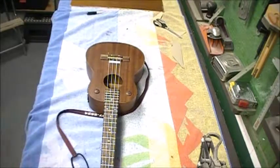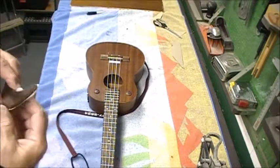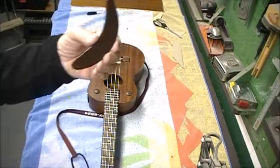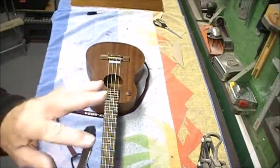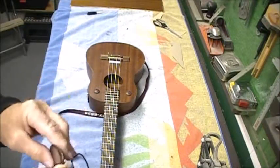Now, using that template, you're going to cut yourself an armrest, which is essentially what I've already done. So here it is. This is the one I'm going to apply. I've already made it, and again, it's got that nice rounded edge along here. Not so much around here. Remember, you're going to do a shape that you like.